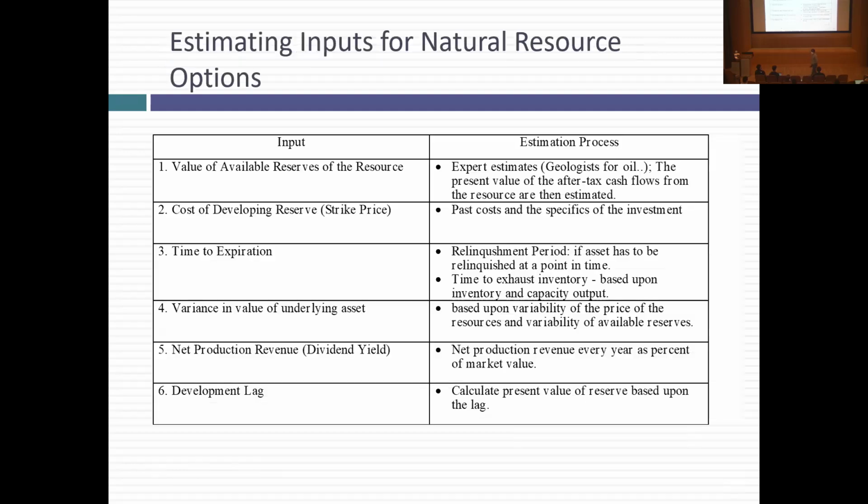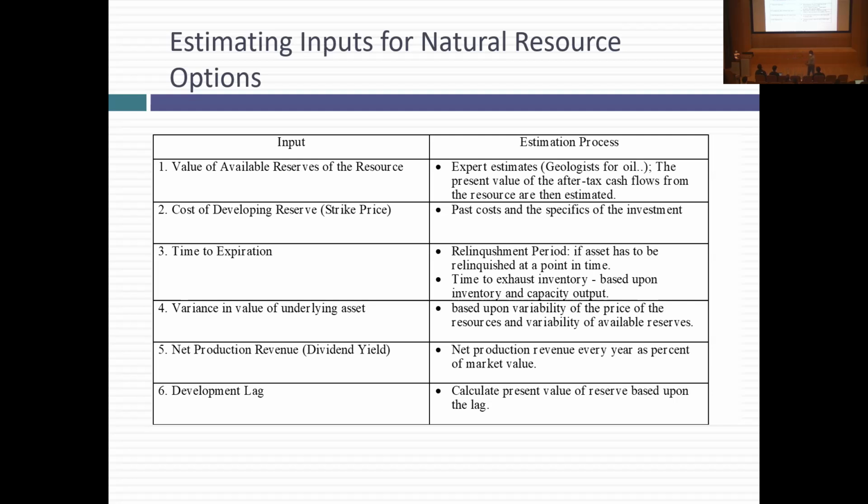So let's try this on a company. And I'm going to go back in time to the 1980s, and I'll tell you why I haven't updated this example to a more recent one. A company called Gulf Oil, early 1980s, gets targeted in an acquisition. The acquirer, I'm sorry, and I'm going to come up with the inputs for valuing the reserves at Gulf Oil. So let's lay out what the inputs have to be. To value these undeveloped reserves as options, let's list the 6 inputs you see in an option pricing model.